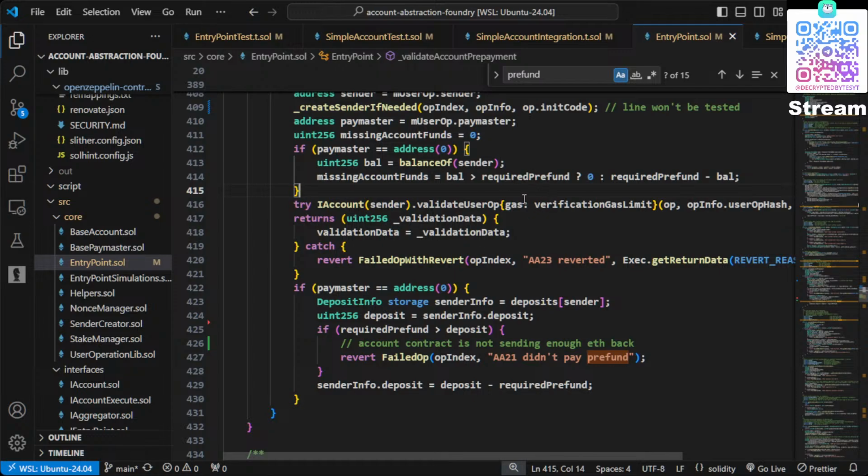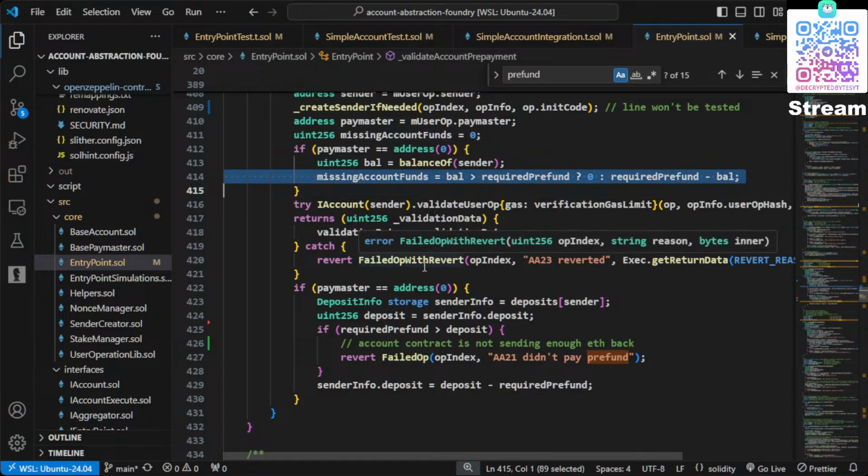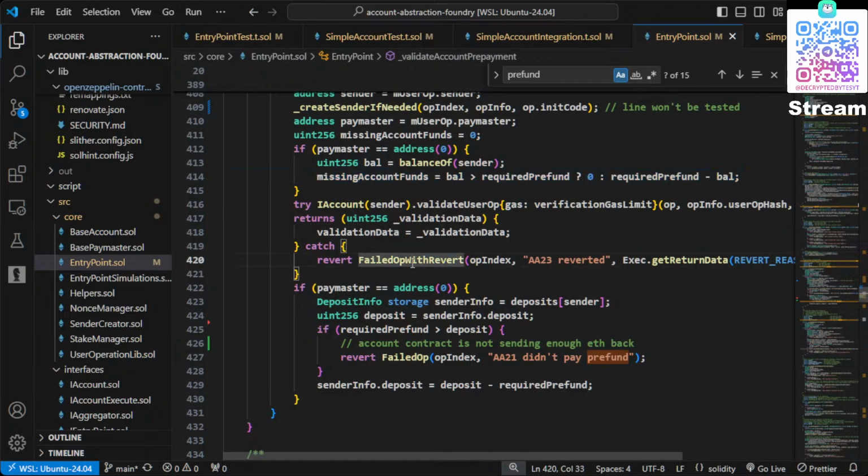Testing with deposit bigger than prefund, then testing failed op with revert with data, and testing failed op where the account contract doesn't pay the correct prefund amount. These three things we will test tomorrow.